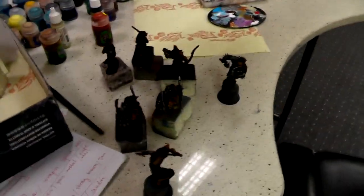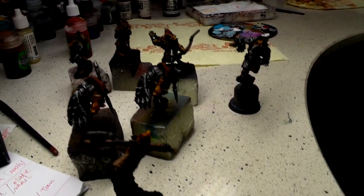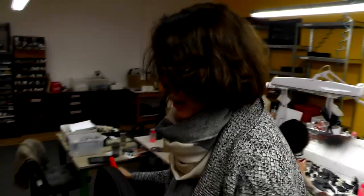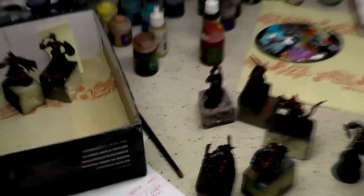Over here, Evelina is somewhere, but she's painting some gnolls from WizKids for Dungeons and Dragons. Really cool. What levels are those going to be? Level 4 and 5. Cool. Who's going to be on level 5? These guys, the bosses. Very nice. Can't wait to see this finished. Thank you.